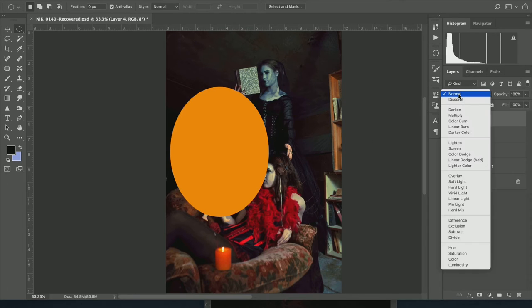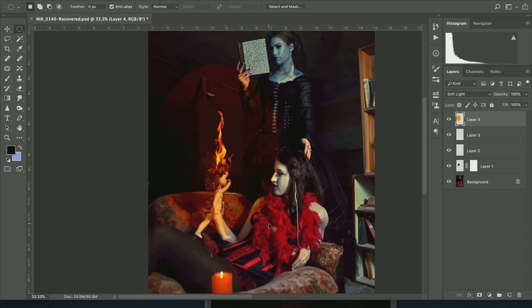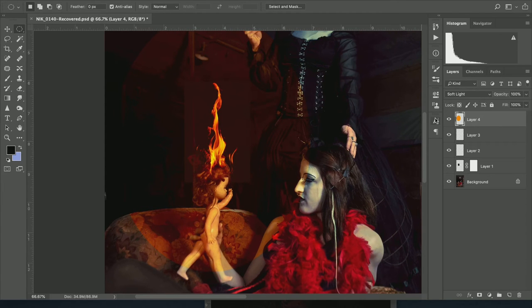Okay, what we're going to do again, like we did previously, is put it on soft light, and what happened is all the light just falls on our subject. I'll show you, look before and look after, so you can see exactly how it looks. But we see what happened, it got on the back. So we don't need it on our back.